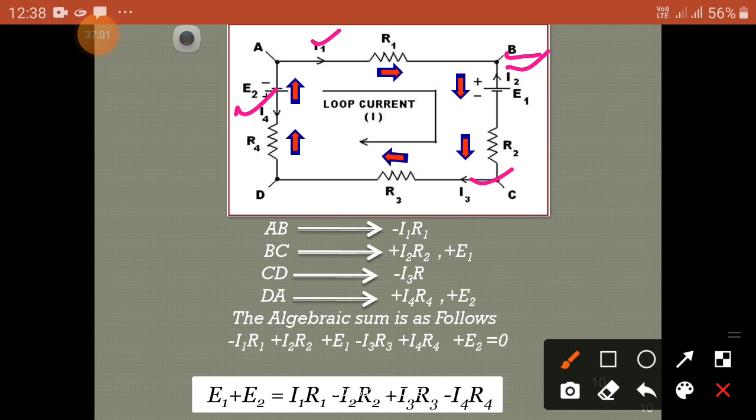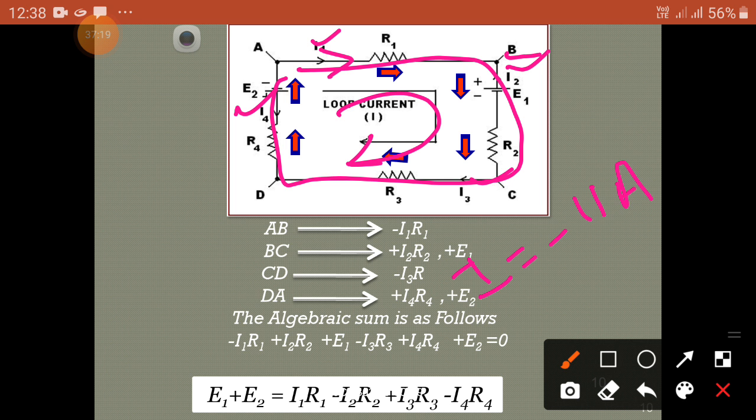Previously we calculated a simple loop where the same current I is flowing through the circuit. We assumed some resistances, and based on this we calculate it. We have taken the loop in this direction, so we got I equal to minus 11 amperes. But actually your assumption is somewhat reversed, so I is equal to 11 amperes. That means you have to indicate that the loop is in this direction.